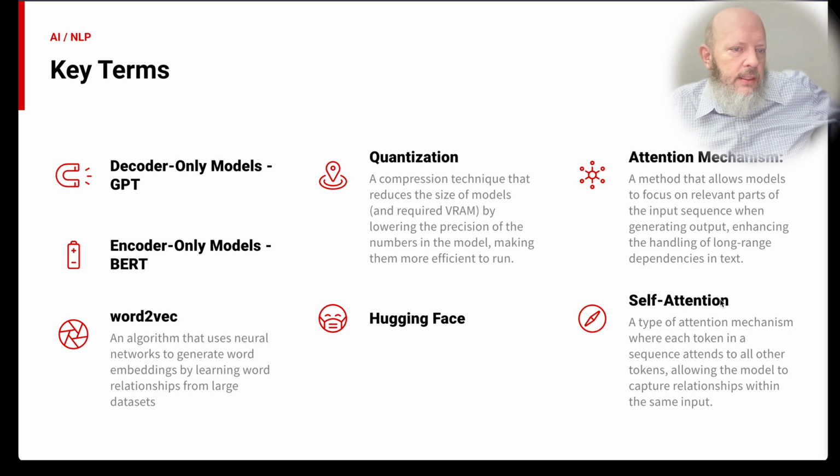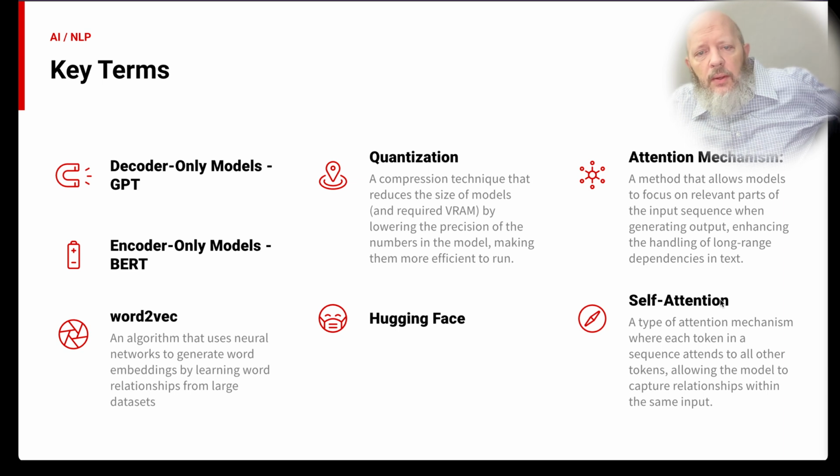I have a couple of slides on it, and I think a Medium article that goes into a little bit more. Word2Vec is an algorithm that uses a neural network to generate word embeddings by learning word relationships from a large database. So that dentist and dentist difference, I discovered that through Word2Vec. It basically takes a word and makes it a vector.